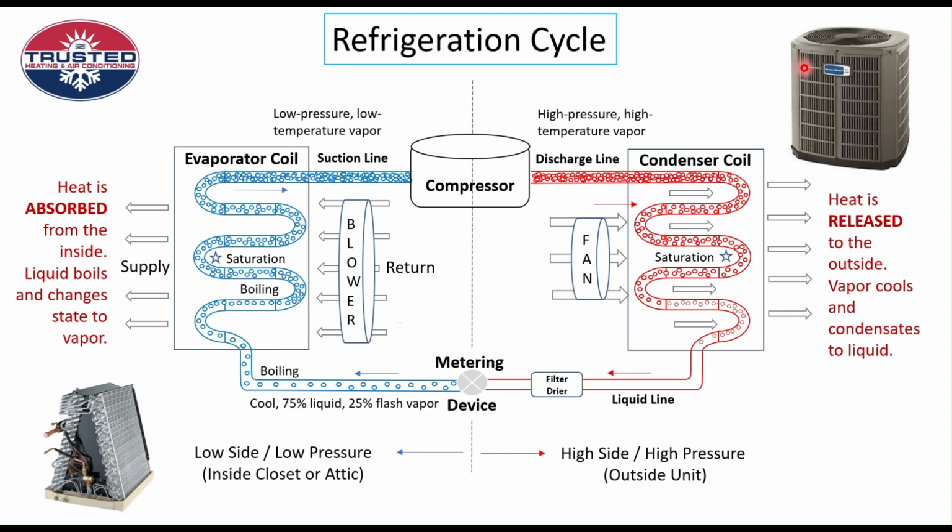Okay. And it then is routed up here at the top, and it snakes around the entire unit here, and it makes its way down to the bottom, and it comes out the liquid line that we talked about, which is the smaller line over here. So this line right here is connected through the wall and through the attic or the closet, and it goes all the way to the outside unit here.